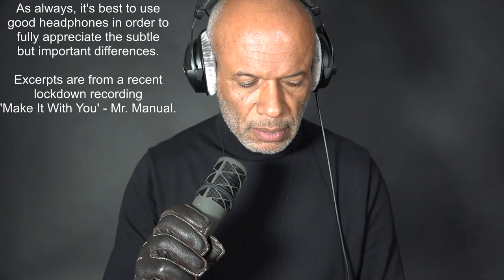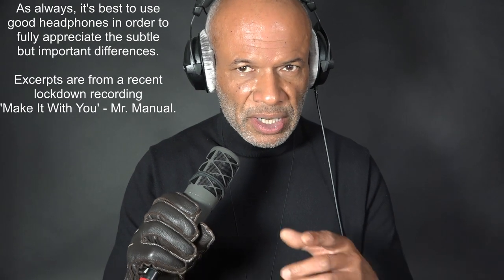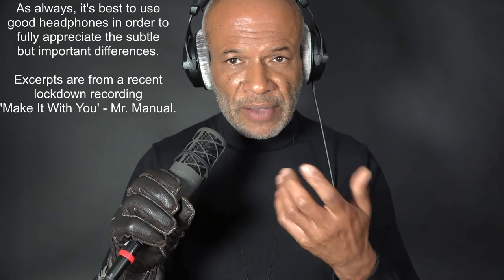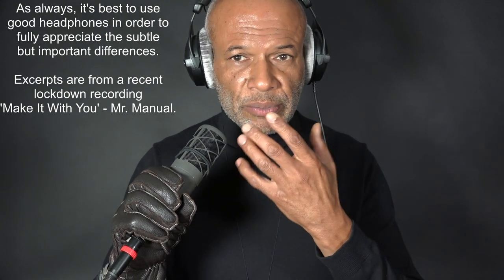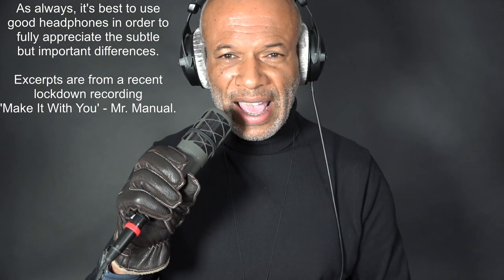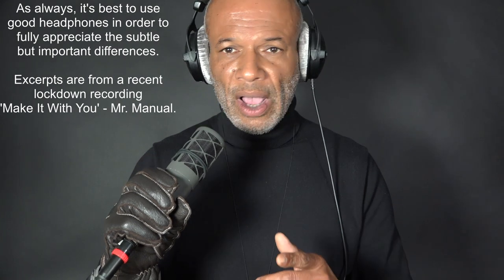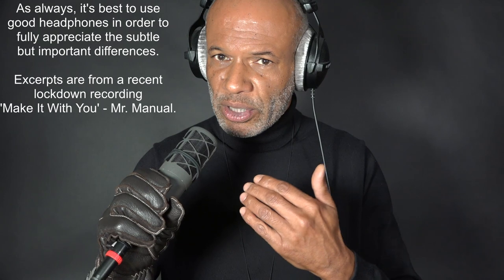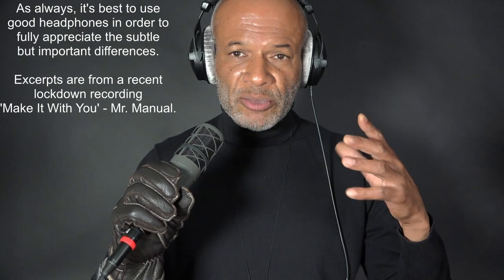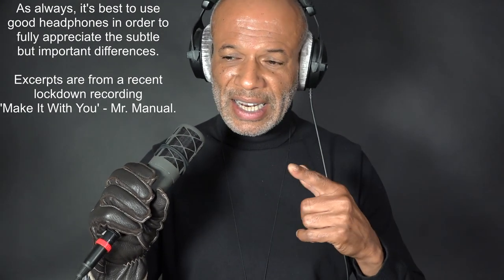When I heard it back I wondered if he'd done an EQ — I think not. If I were to do that again I would probably make that a bit softer and bring the mic closer, because I wanted a bit more bass. You can hear that the bottom end is not so prominent from further away — not a big deal. I asked him to leave all the instruments alone, really — EQ, compression, the lot.